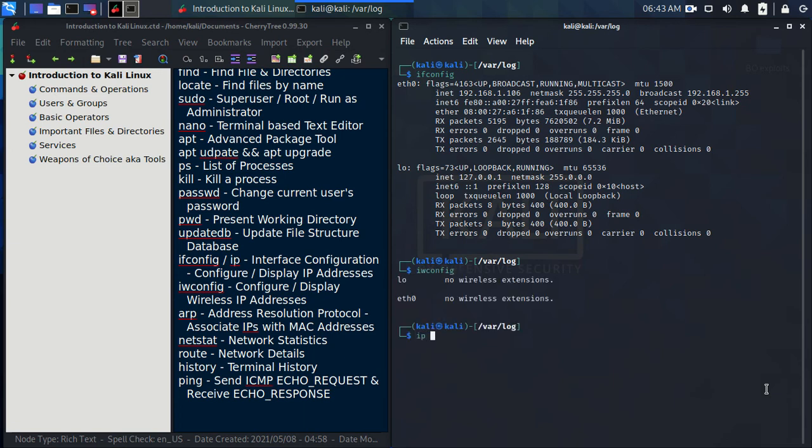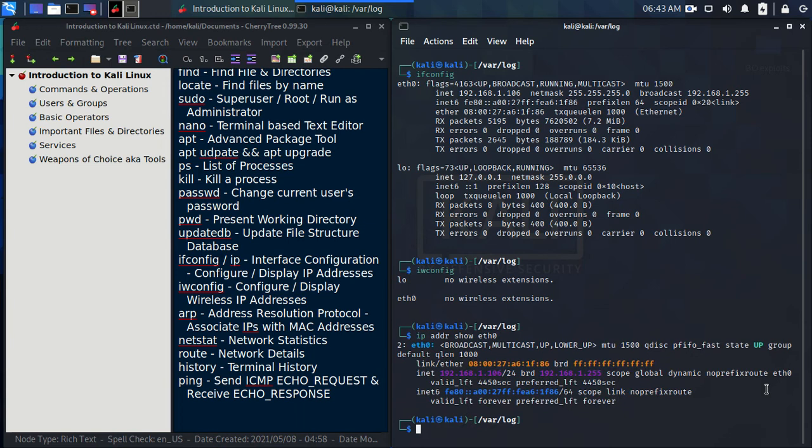Or if you want to use ip, you would say ip addr show eth0, and it's going to give you the information about your IP and Ethernet. So it depends on what you want to use. I tend to stick to ifconfig most of the time.